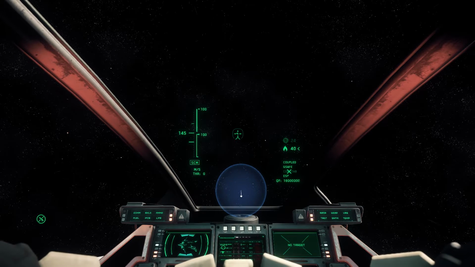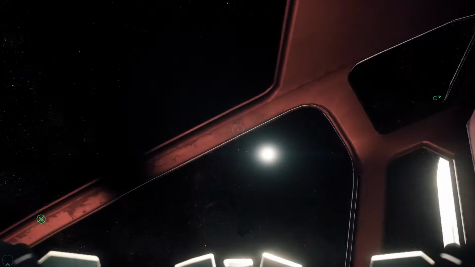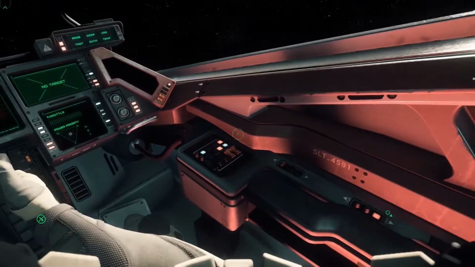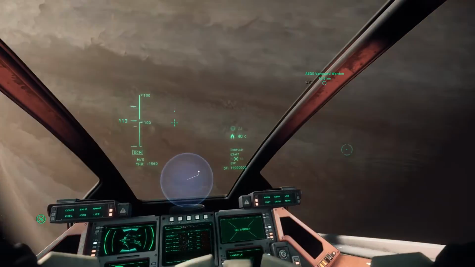So then we drop down to 145. When it first came out, it could do like 1,000 in cruise, so it was a really fast ship. Unfortunately, it doesn't have that anymore, but hopefully it will get some of that speed back, as that seems to be a good point for this ship having its massive engines. But yeah, it handles quite well.